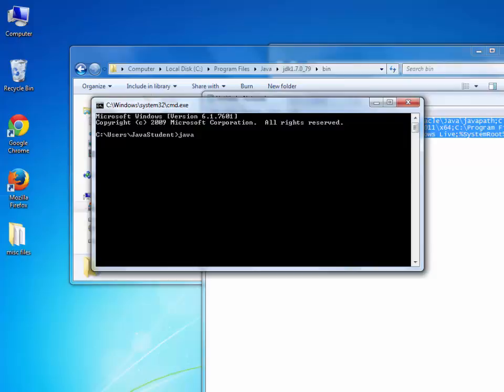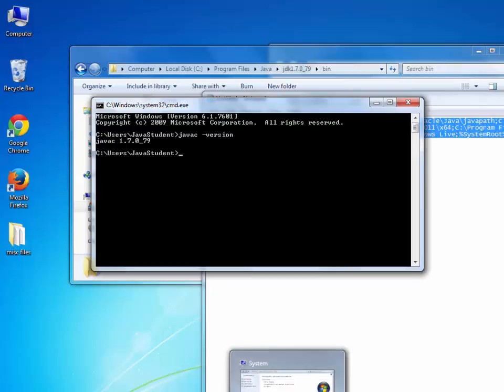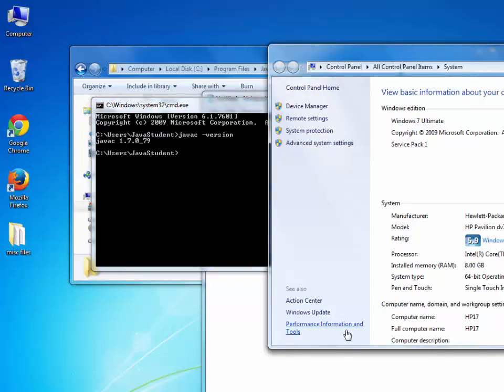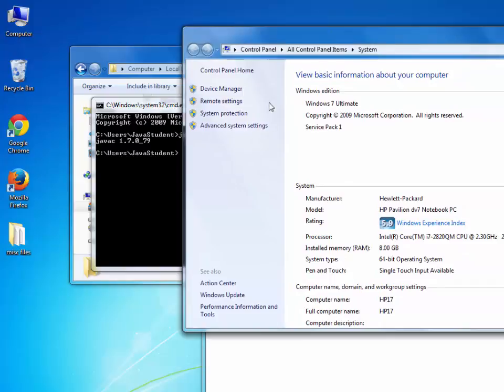So now, if everything is right, I can type javac and it'll come back with the version for me, which is what you expect. So now let's go back and let's take a look at what we did again, just to review what it was, now that we have javac working. We had to change what was known as the path, and that's under the system properties.